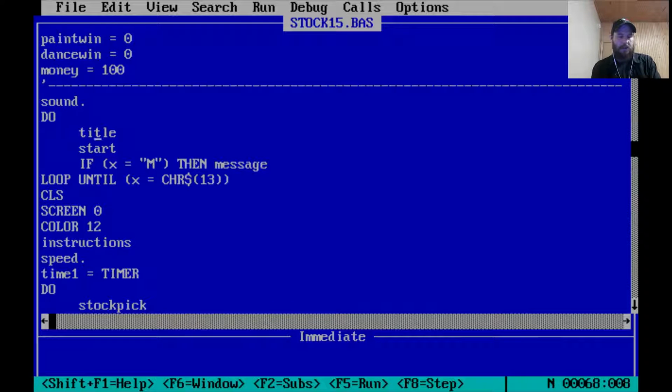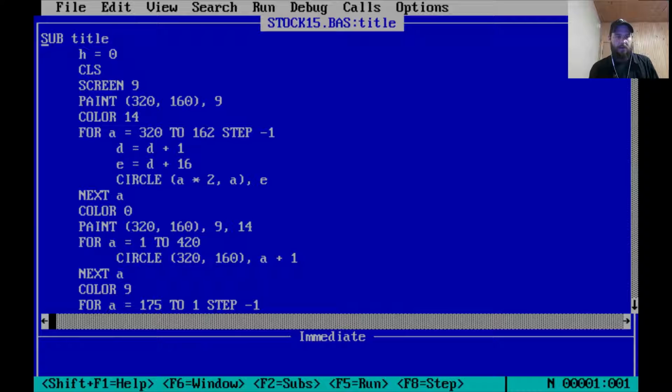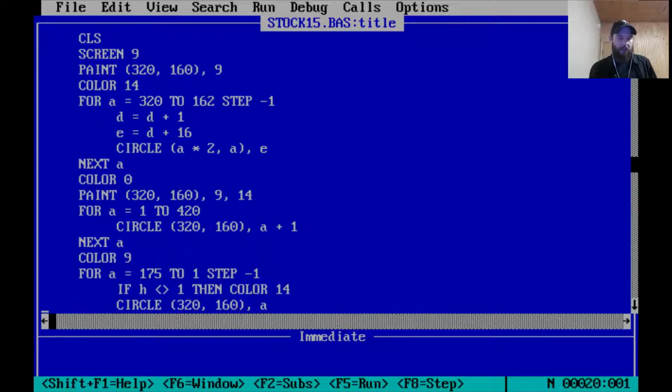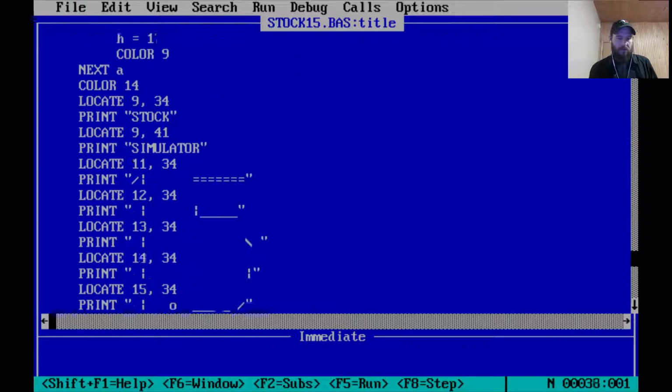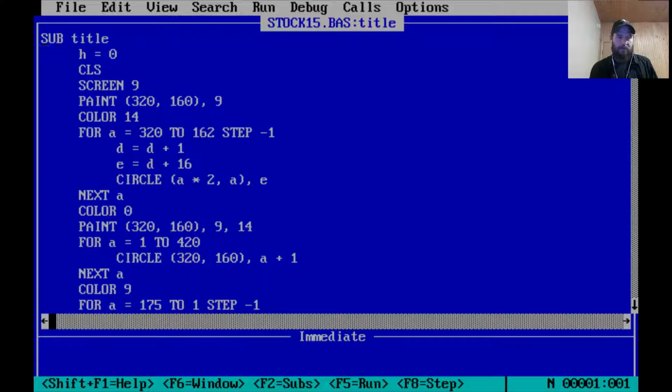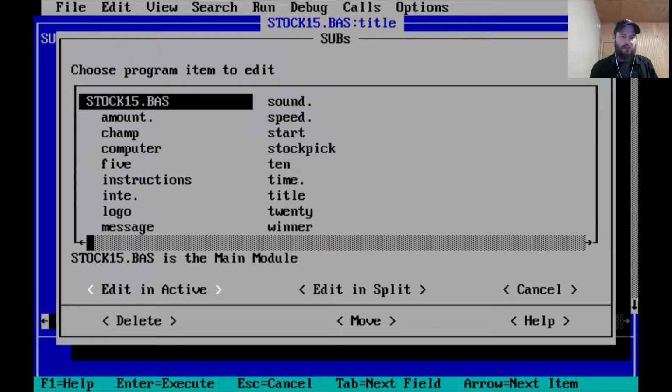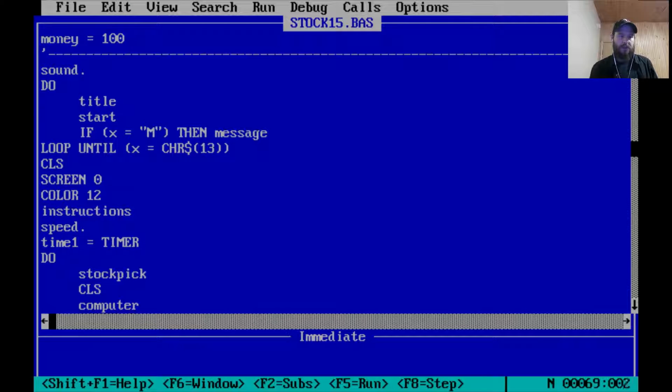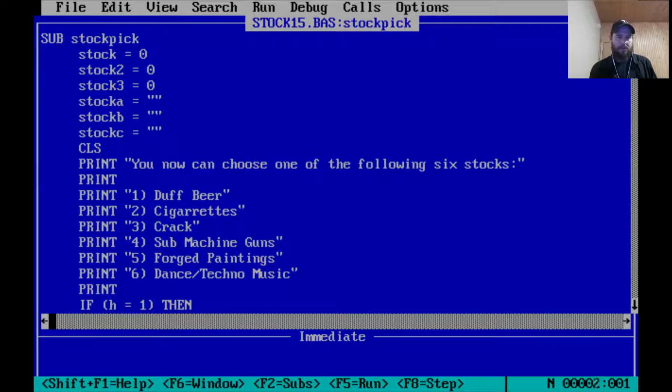Okay, let's do the title. Now the title, I don't think we have anything that we haven't seen before, except H is being set to 0. Now if you remember, H is what was used in the stock pick subroutine.